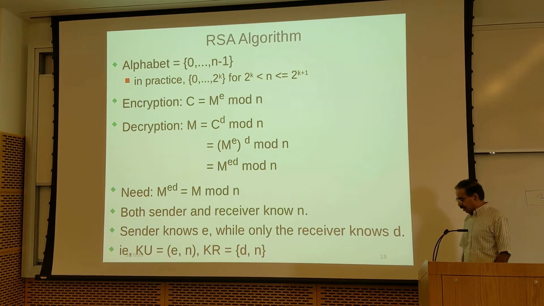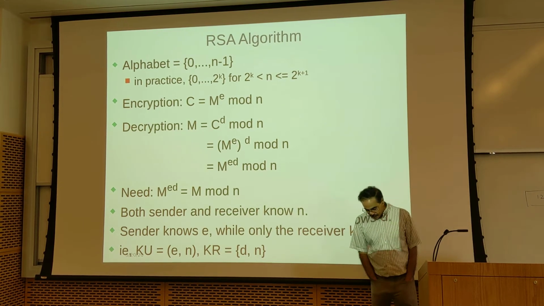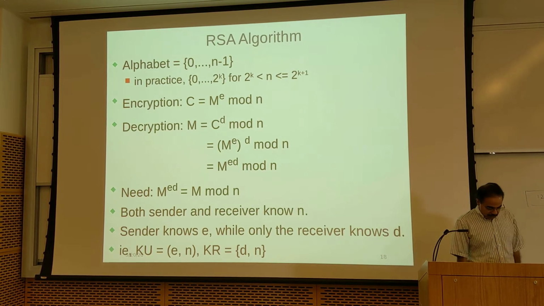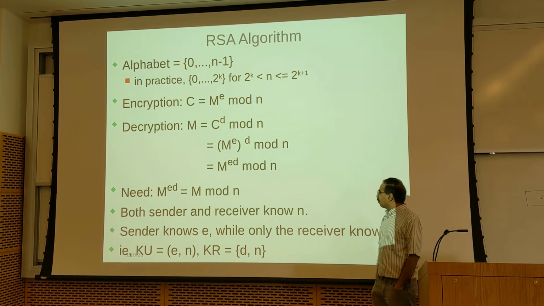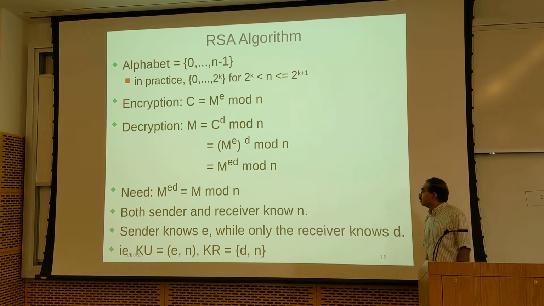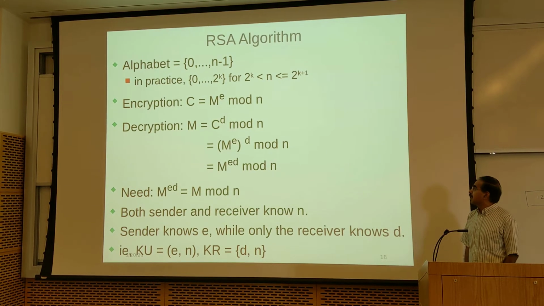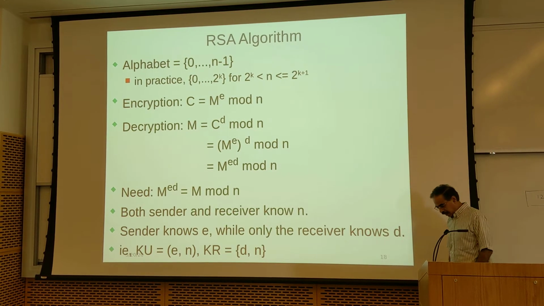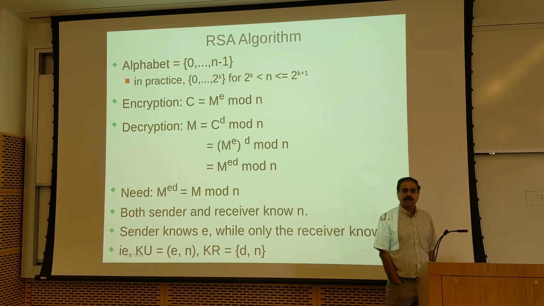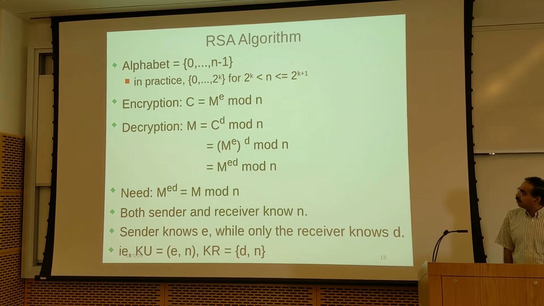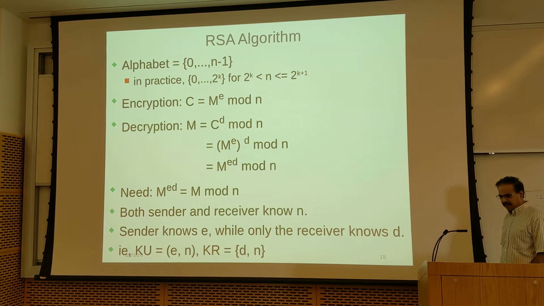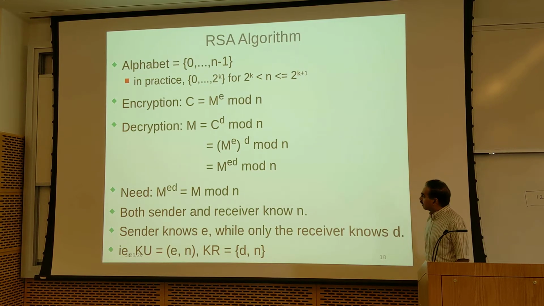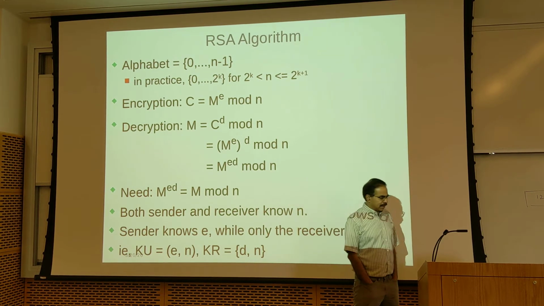One of them is based on the problem of computing discrete logarithms. Okay, so that's often used in the context of doing digital signatures. And then there is another algorithm that's based on what are called elliptic curves. Right, so they are all different public key algorithms, but I'm going to talk about just RSA because it's something that is somewhat easy to understand at some level. Okay, so what is RSA?